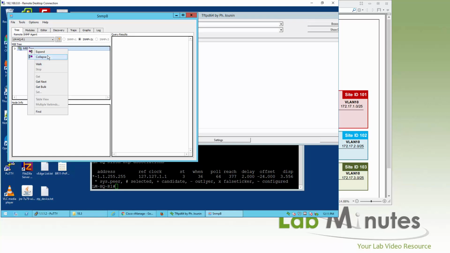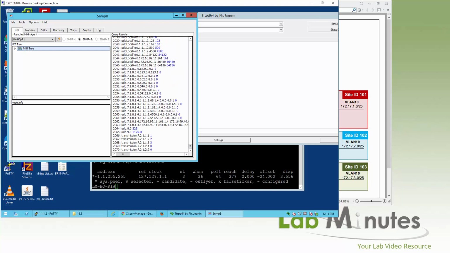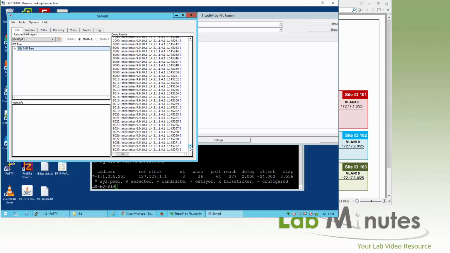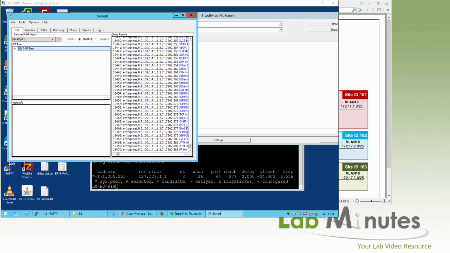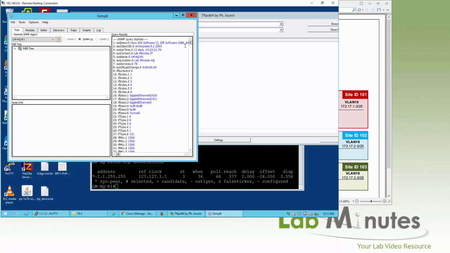All right, let's go ahead and do an SNMP walk on that. Yep, and you can see I'm getting some outputs already. So just gonna let that run all the way through, and I guess I can pull it up while it's running.